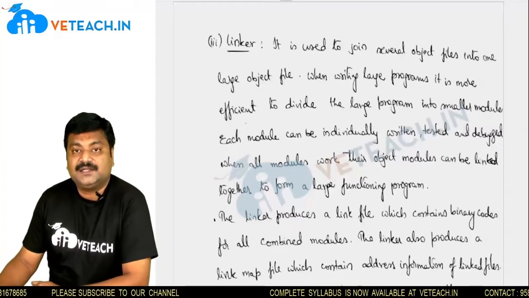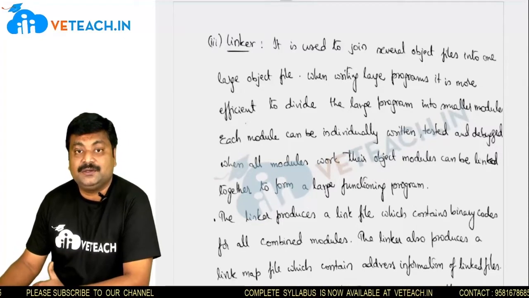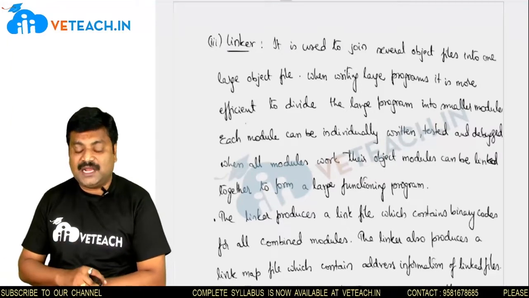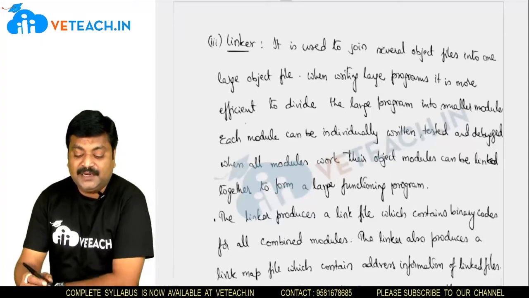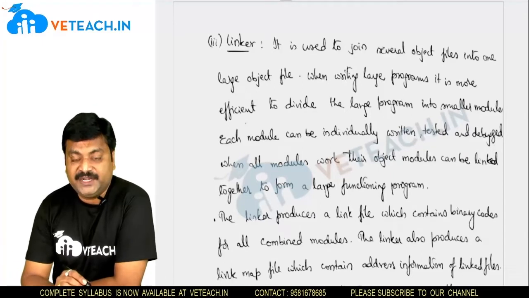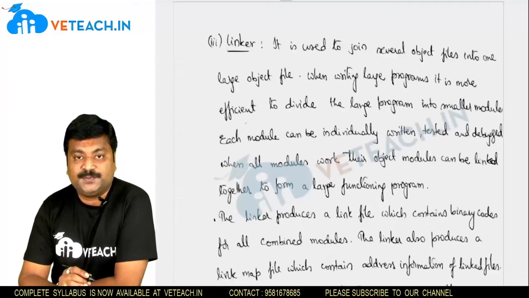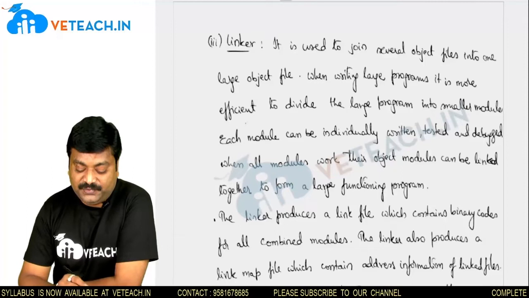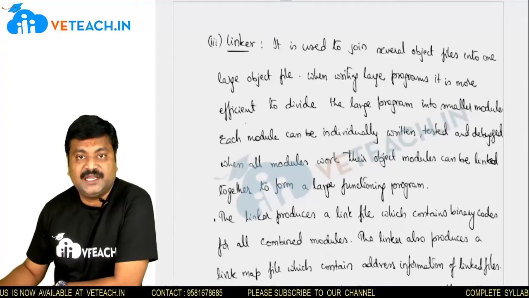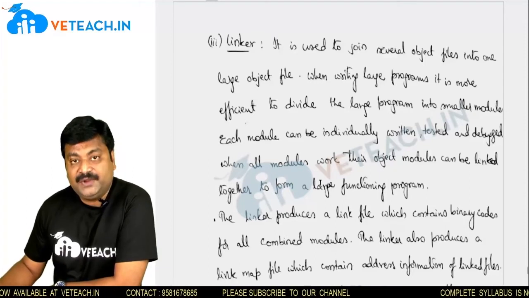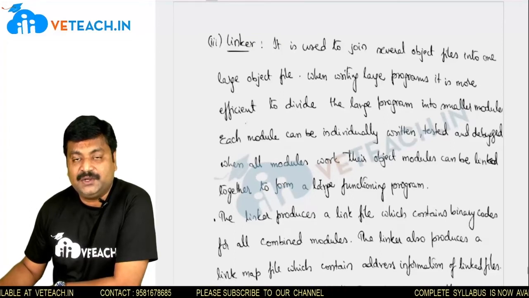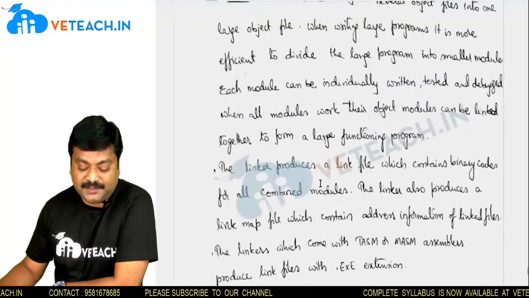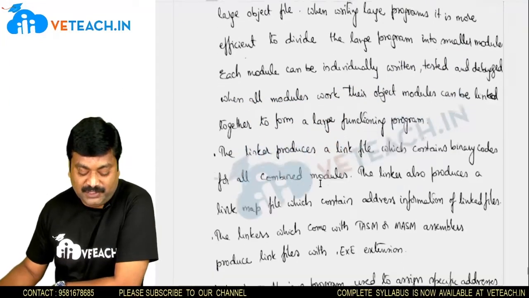So linker, the term itself says it is going to link several object files into one large object file, and it is more convenient for us to divide the large program into small modules, and each module will be individually written, tested and debugged. And when all the modules are working together as an object module, they can be linked to obtain the large functioning program.